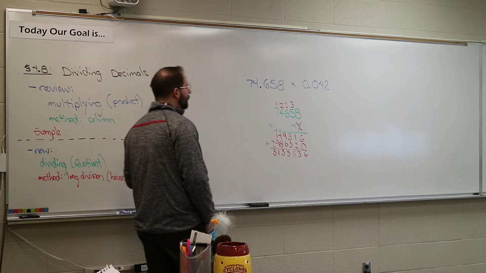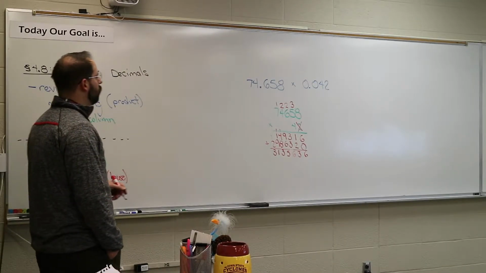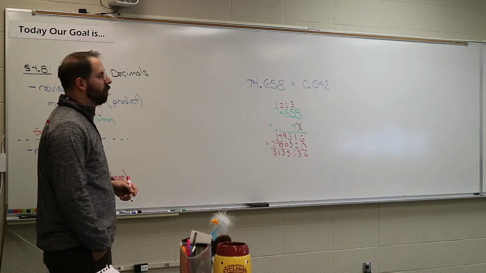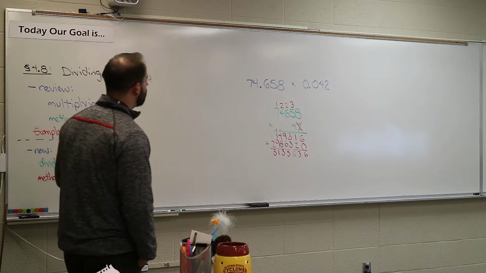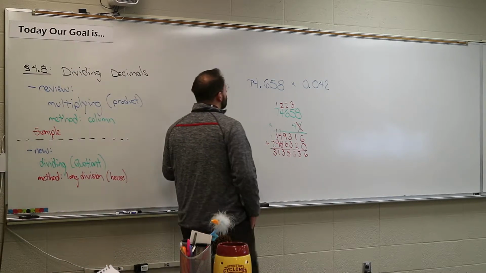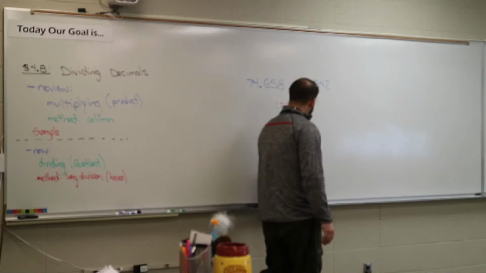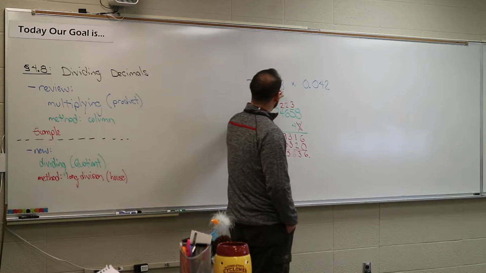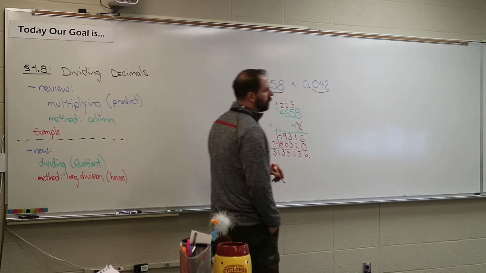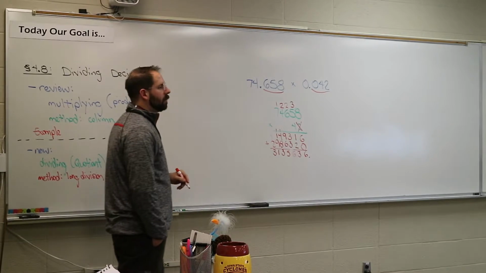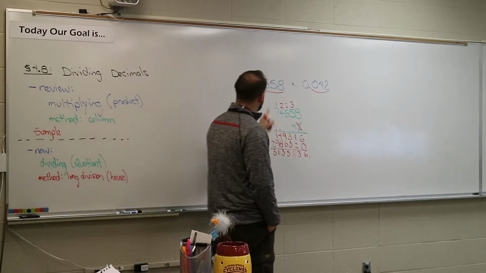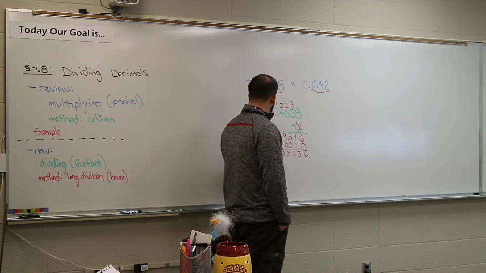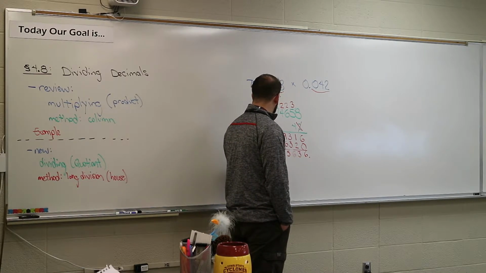Now, where does the decimal need to go? How many spots over? How many spots over does the decimal need to go? Well, where's the decimal at? The decimal is technically right here right now, because we don't have it in there. So it's in the back. We have to move it over. How many spots? 6. The reason why, there's 3 and 3, so you have to move it over 6. 1, 2, 3. So that'd be in front of 1. Right there, yep. So this is your answer.